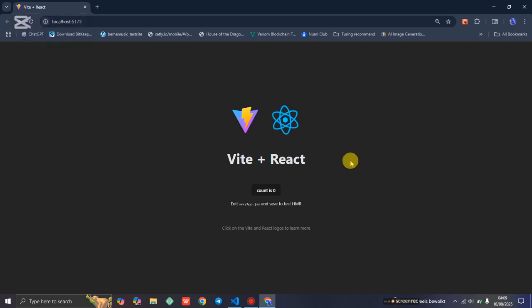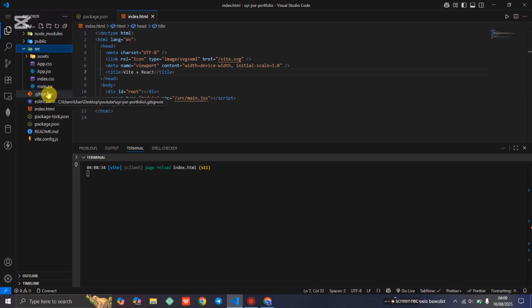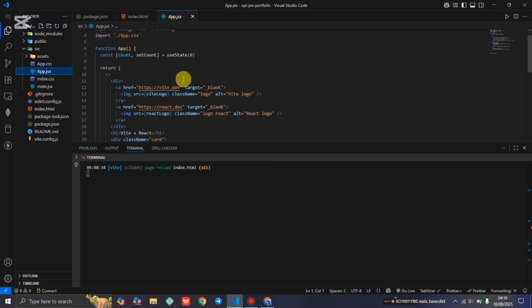So I'm going to change all these things, and this src, the source folder, is where you have other important files like app.jsx. Alright, in some it will be index.jsx.